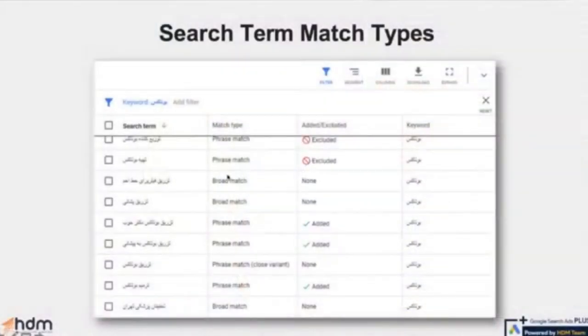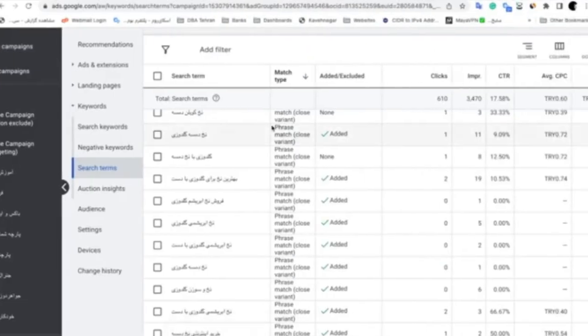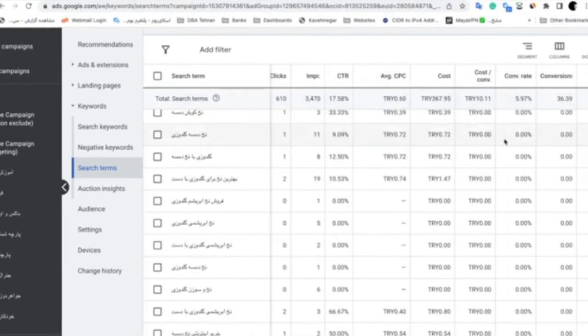So guys, I learned in the search match type that what I see in the match type column in my search report is showing me the search match type. And what is the search match type? It is telling me in what state the user's search is in relation to your keyword. Let's look here. What else do I have?